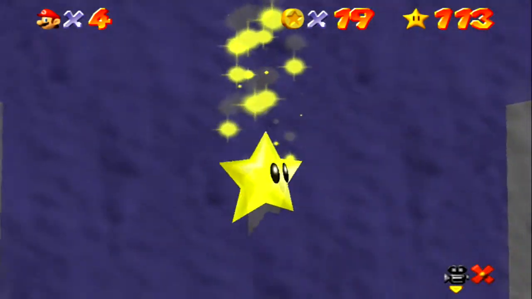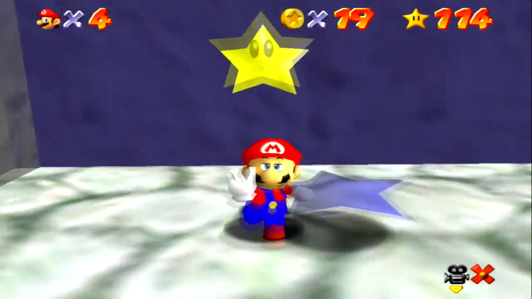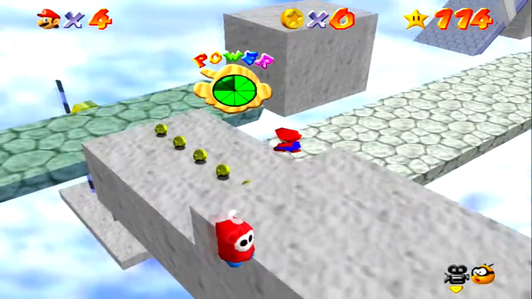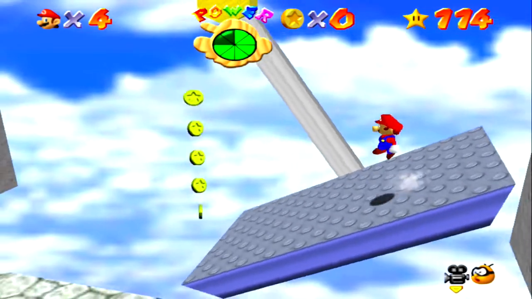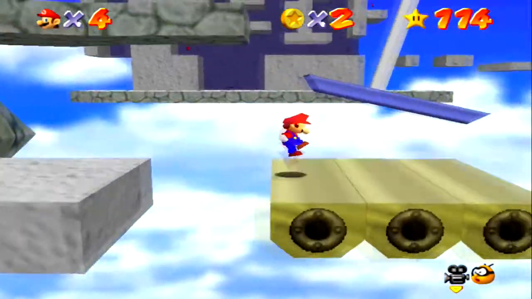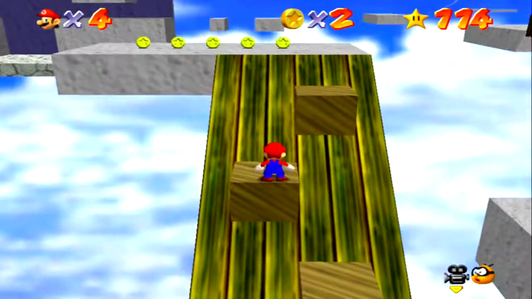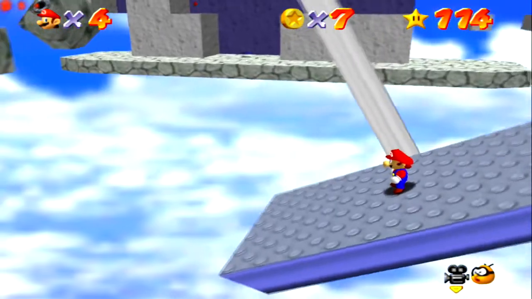Alright, cool. That's all the 8 red coins there, all in some kind of, I guess it's supposed to be a maze. But it's not a very hard maze to go through. Alright, and then now we're gonna go to this side of the world, since we haven't explored this side. And this side's pretty interesting. This side has some of the rather easier-ish stars to go for.